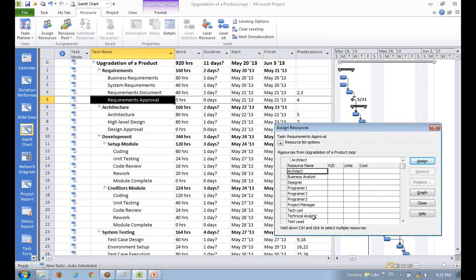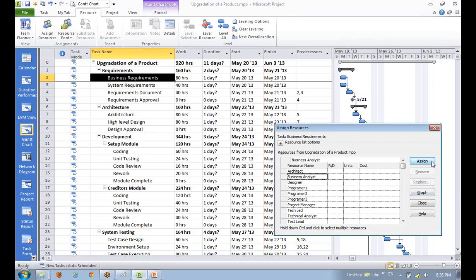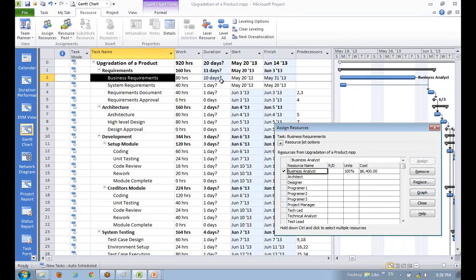All the resources are listed here. You can assign them to anyone, and this box stays there even if you change through the task. You run through the task, this box will not go anywhere. So let's define business requirement, business analyst, right? Assign. You see it has gone to 10 days.